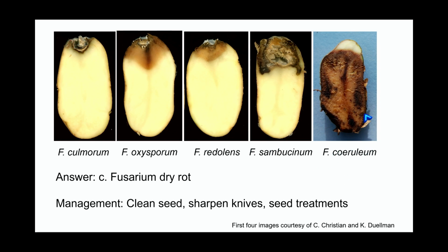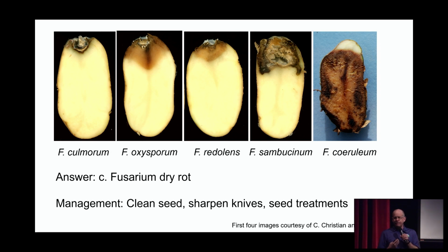Now this is Fusarium ceruleum, and it is a much more aggressive seed decay organism. In fact, these were all incubated the same level of time. Those are the black background. This is different. And so it's not necessarily that you get this much disease in the same amount of time as you're getting these over here, but it is a much more devastating disease. And interestingly enough, we don't see that very often anymore. When we used to see Fusarium ceruleum, we would have significant issues with stand. And so you'd have a very spotty stand in the field. There'd be a lot of seed decay.